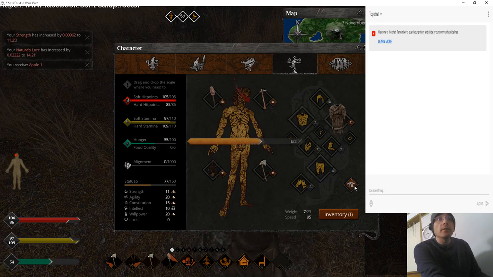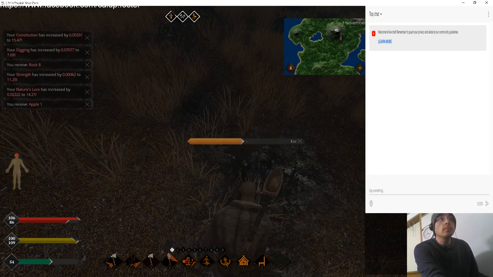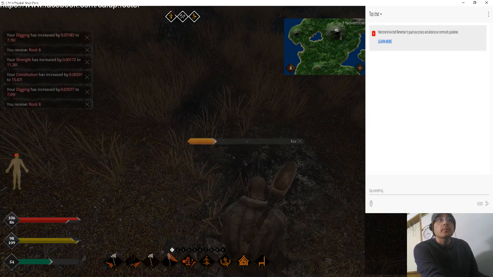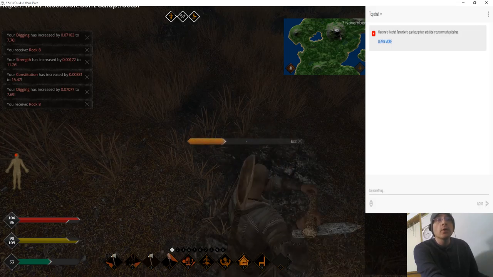Let's look at my modifier for my food. My food quality modifier is only 0.6, so that's still kind of low. So my stats are only going to go up by a 0.06. So that's okay. Once we get my food modifier up and I start getting higher quality food, I'll start really leveling up.